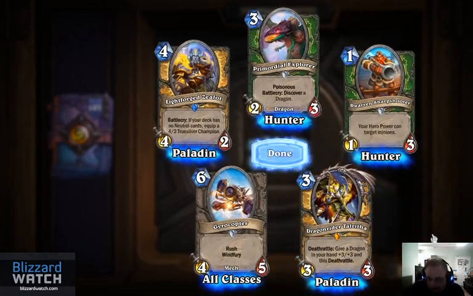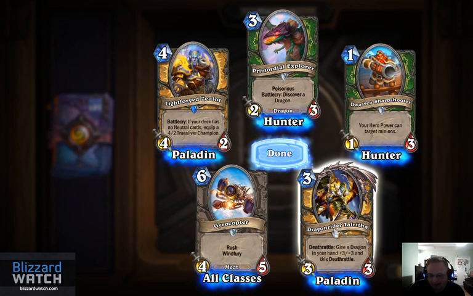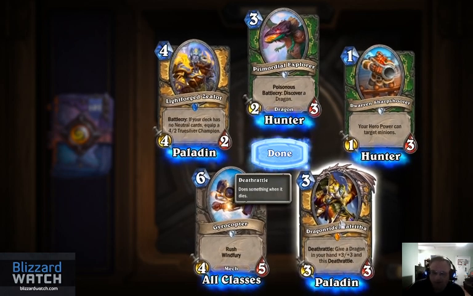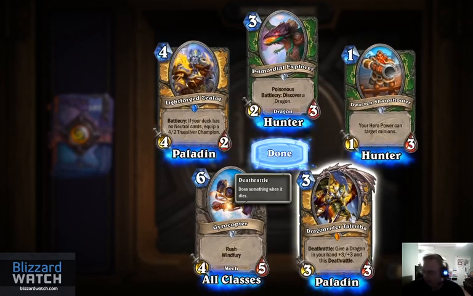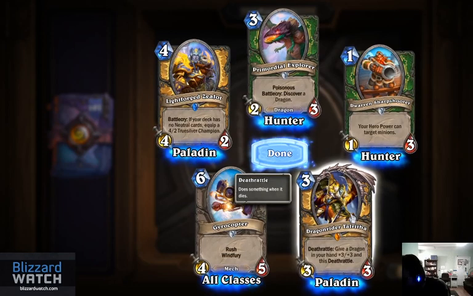Dragon Rider Tauritha. Give a dragon your hand. So this is a hand buff card. Hand buff has not worked. Alright, so Dragon Rider.